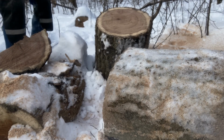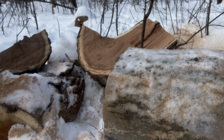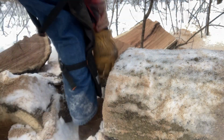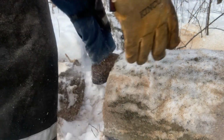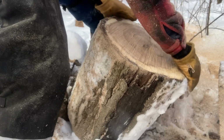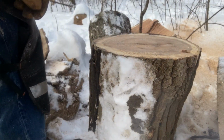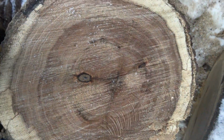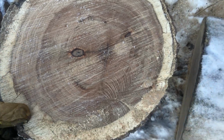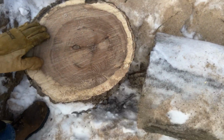Oh, this is a dream for me. This is so nice. This stuff is beautiful. And the wood is okay. It's got about an inch of rotten wood around the sides, but the center is good.